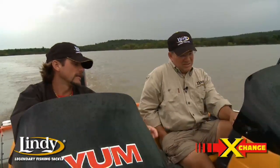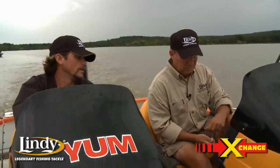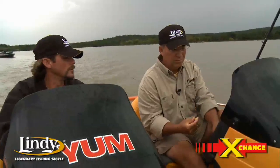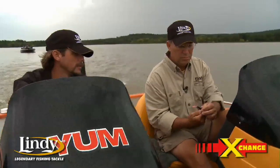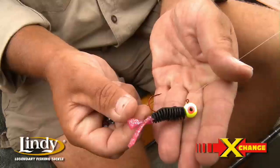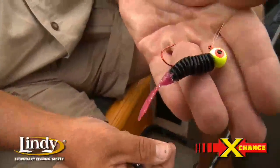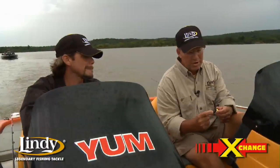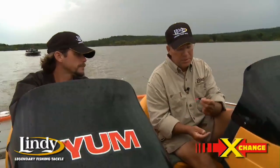And Barry, I'll tell you one thing that I really like about the exchange jig is that wide hook. It seems like every fish that I catch with that is right in the roof of the mouth, and you can just sling them in the boat and you really don't have to worry about them getting off. It makes a huge difference, I think, in tournament fishing and in guiding, to be able to have that wide of a gap hook where you don't have to worry about them hooked right on the outside of the mouth and losing fish. Yeah, absolutely. I'm sure the gap itself is wider than the normal hooks that most people are using. Right. Makes a big difference. You bet.